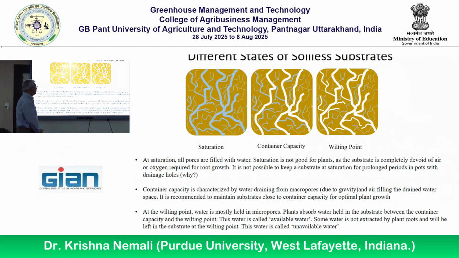All right. Now here you can see these three pictures, three different states, three different situations. Situation one, I'm going to call it saturation. Situation two, container capacity, pot capacity, or maximum water holding capacity, whatever you call it. Situation 3, wilting point. All right, I want you to explain to me what are the major differences. Just look at the pictures, don't read anything here. Who can start? Okay, first you, go ahead.